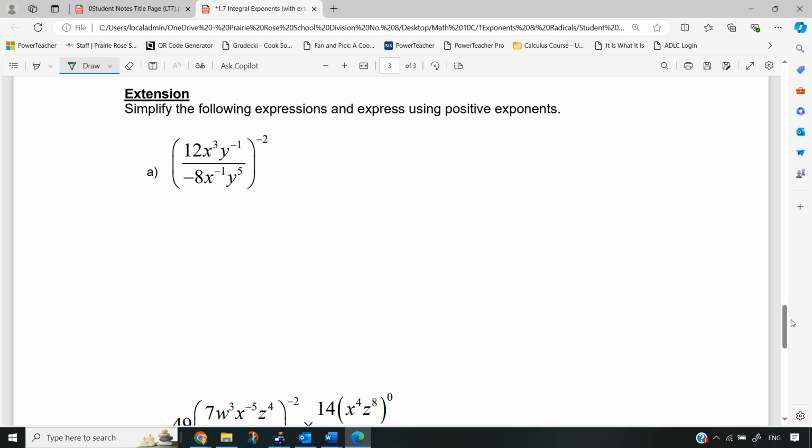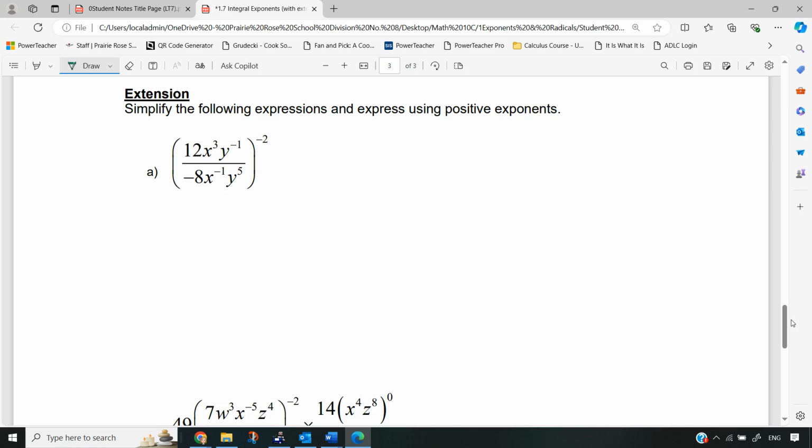Now, as you saw in topic 1.6, these exponential expressions can get quite complex. So I'm giving you 3 examples here as an extension. What I would encourage you to do is pause the video, try them on your own, and then come back and check your work and work through them at whatever pace you need to. Also know that there's more than one way to simplify these, so I may choose to break it down in a different way than you, but in the end, we should all still be getting the same simplified expression.